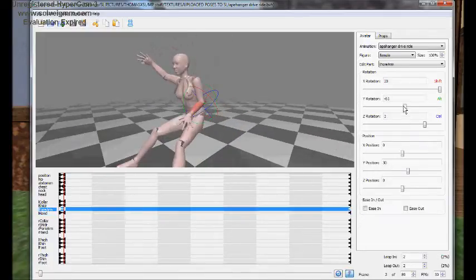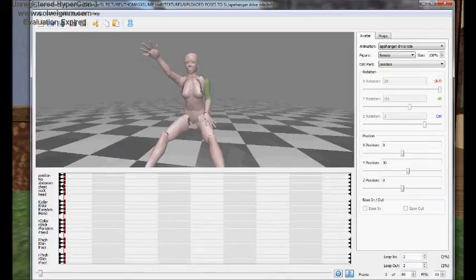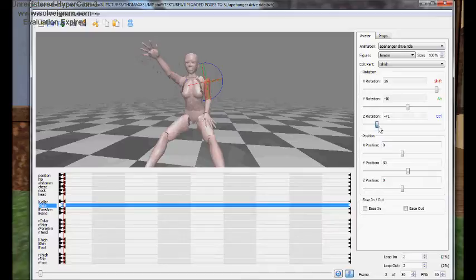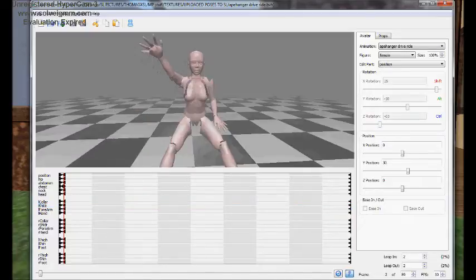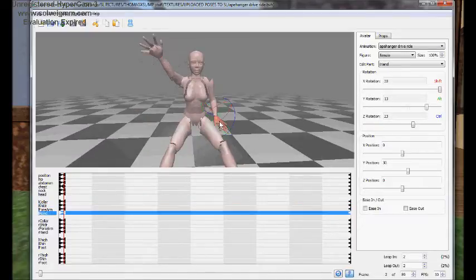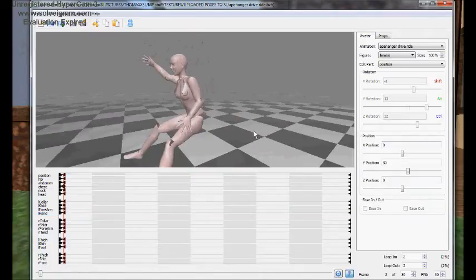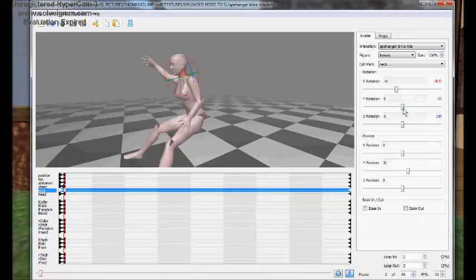That looks good. I'm going to move this forearm out a little bit more, or down rather. Move this shoulder out like that. There we go. Turn the hand a bit. Bring it up so it ain't going to be through our thigh. There we go. Grab the neck. Turn the neck to the left.